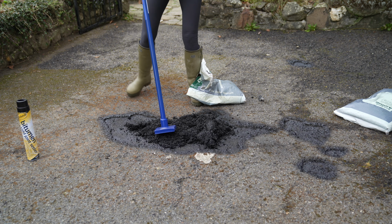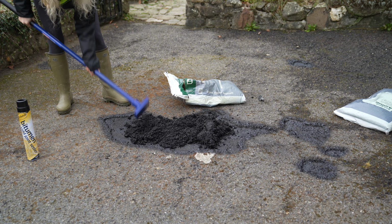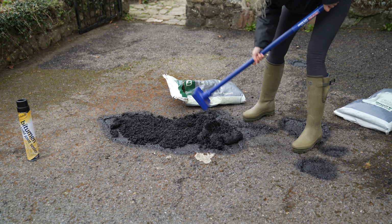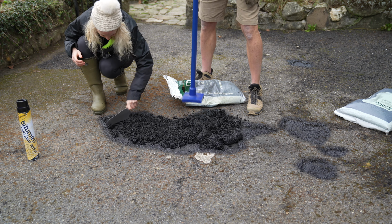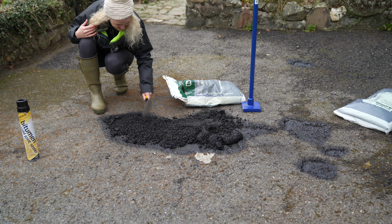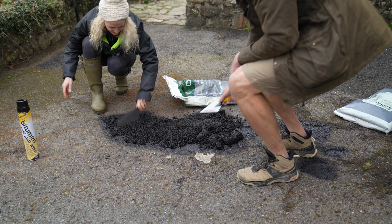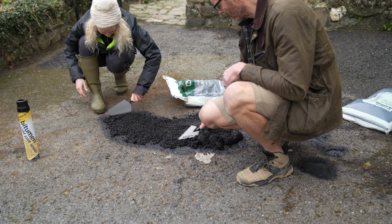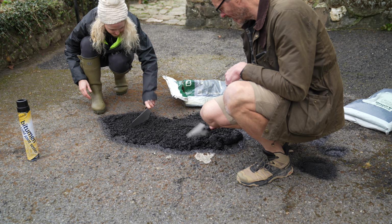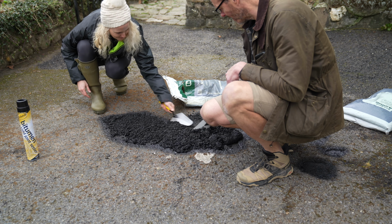The people online that do this properly make it look very, very easy. So I'm trying to fill in all the little holes with the trowel, so when we pound it down with the tamper, it's all somewhat filled. I'm not really sure how deep to make it and how much the tamper would make it go down, but we can always put more in. I'm more worried about it being a little raised lump.